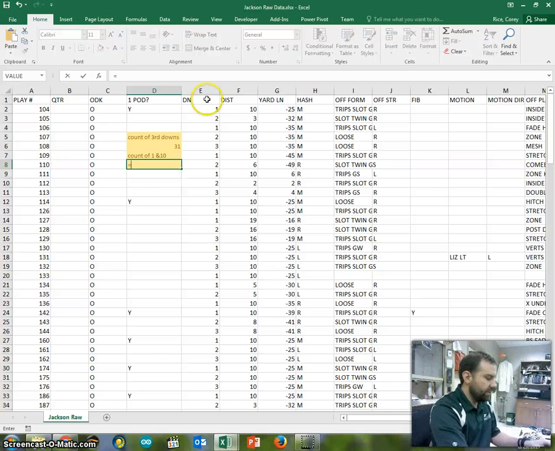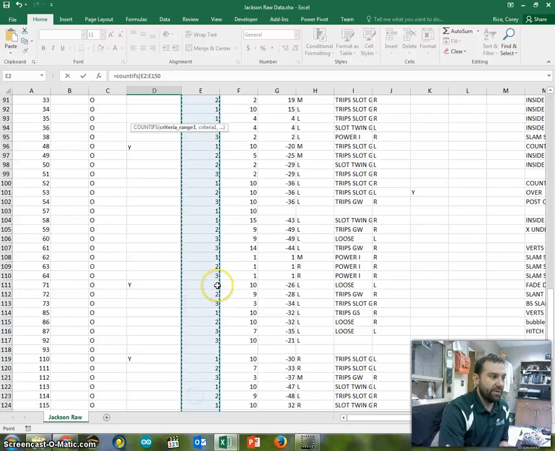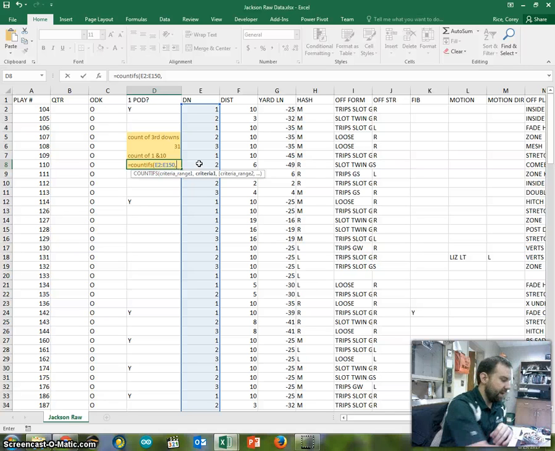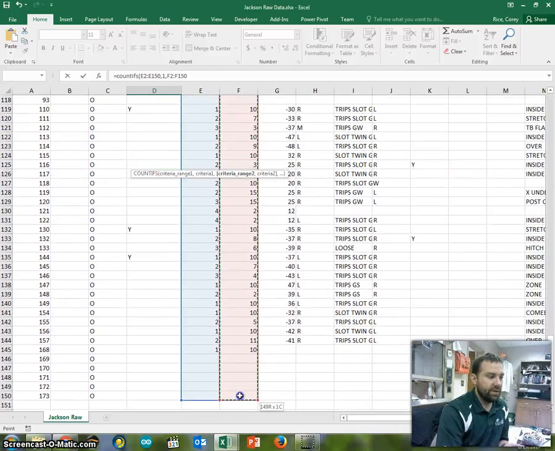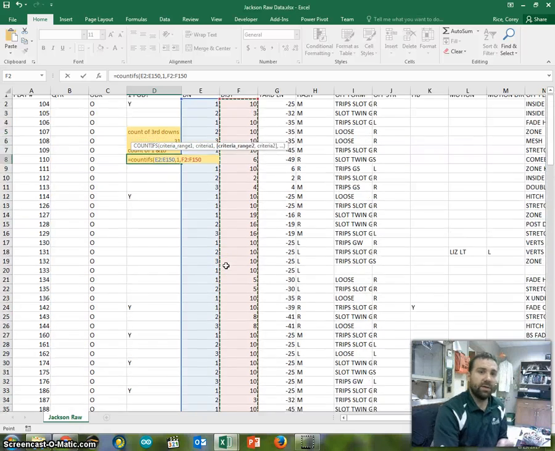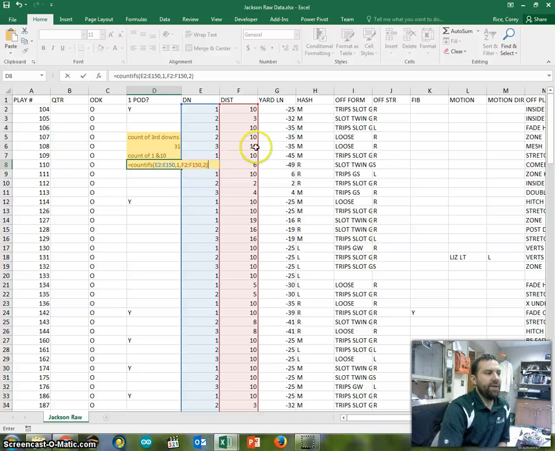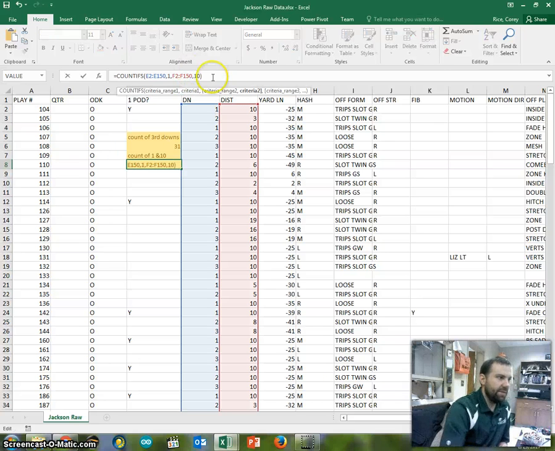Now for this I'm going to do equals countifs, the plural, and so my criteria range 1 would be this for downs. So I'm going to select the downs column. That's my criteria range 1. And then the criteria would be if that is a 1. So that's the first criteria that it would need to meet. It'll count if that's met, but then also if this next thing is met. So I'm going to add another condition looking at the distances. I'll count up all these distances. This is where it's going to look for my second criteria. And if that's a 2, then it'll count that. Or not a 2, I want it to be 10, sorry. First and 2, well there were none of those. So first and 10 is what we're looking for.